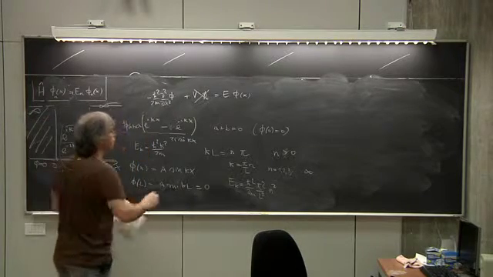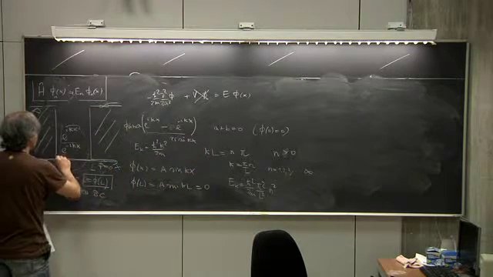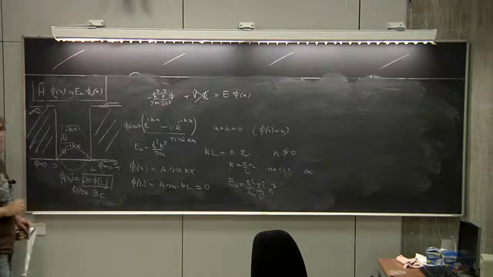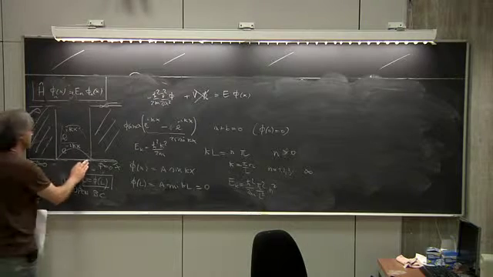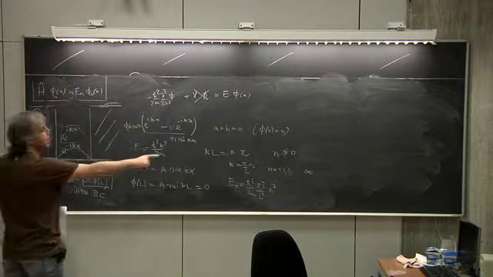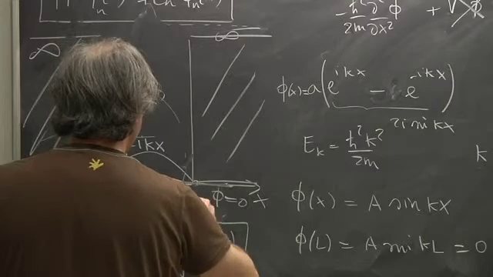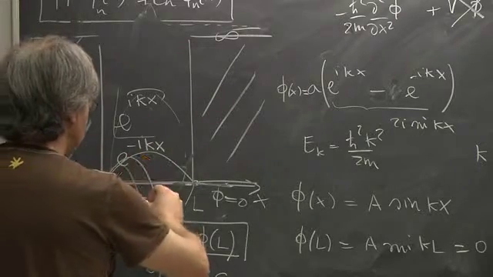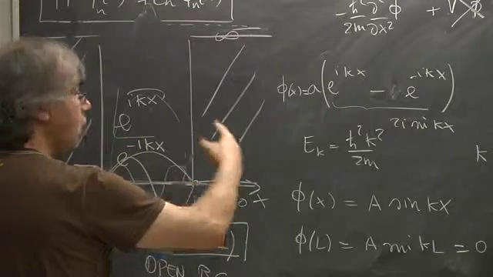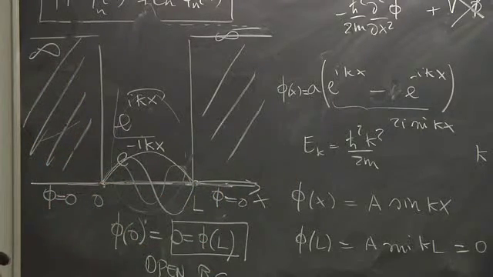So there is really no n equals 0, and therefore you have to pay some kinetic energy. You can draw the lowest function. The lowest function is a sine, like that. So it goes to 0 at the border, and otherwise it's a sine. The next state, n equal 2, you can draw, is this. Then you can go on, n equal 3, and you have this, n equal 4, and so on. And you realize that you have an increasing number of zeros, as any sine would do when k increases.